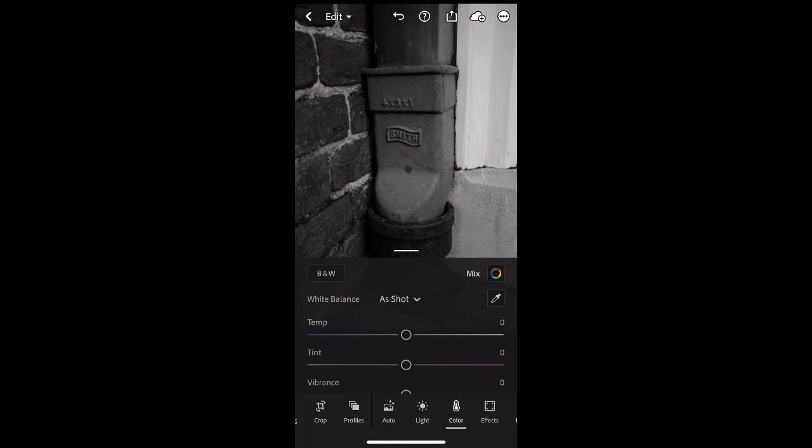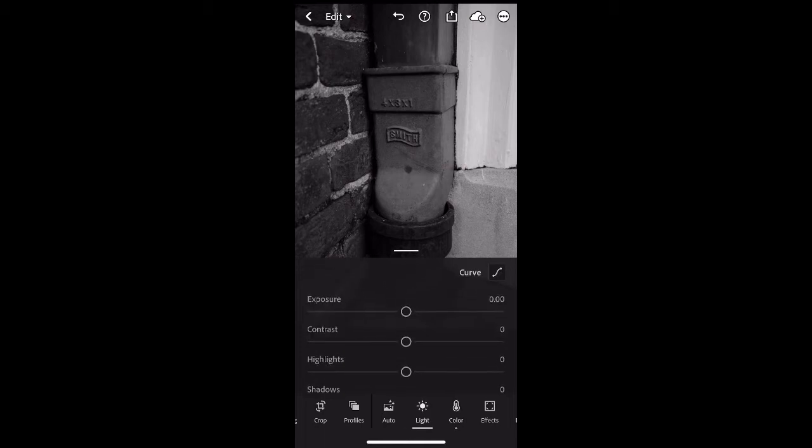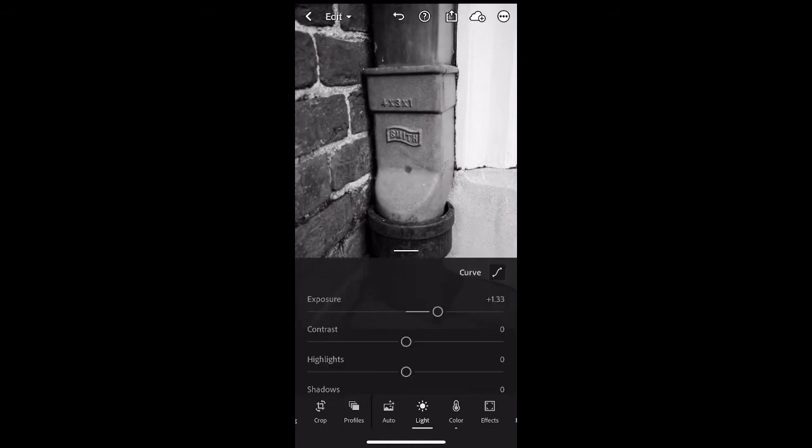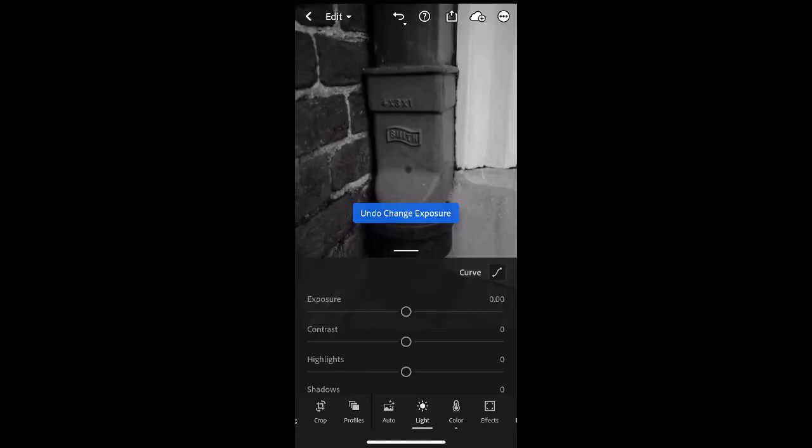So to do that, I'm going to click on the light button at the bottom, and I'm going to talk you through some of the features here. There's a lot more options in this app than what I'm going to show you today, so feel free to explore. The nice thing about the app is that everything is slider based, and there is that undo button at the top. So I can start just by dragging sliders and see what happens. If I let off of the slider and just hit undo, it takes me right back, and it tells me in the blue exactly what I had just done.